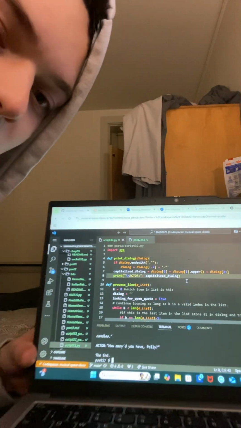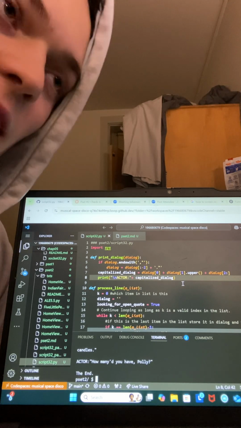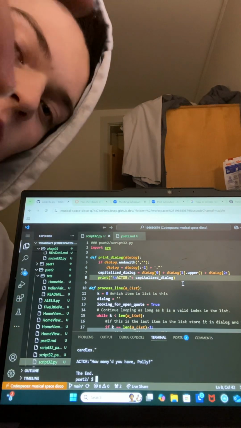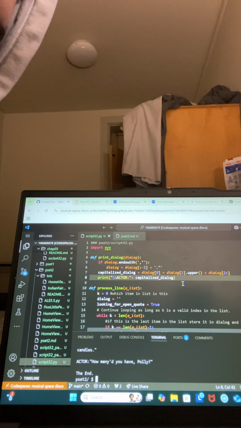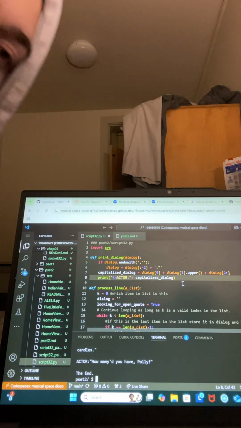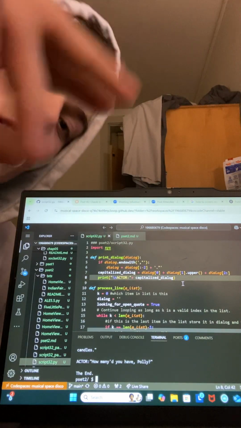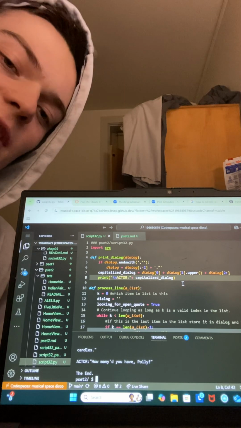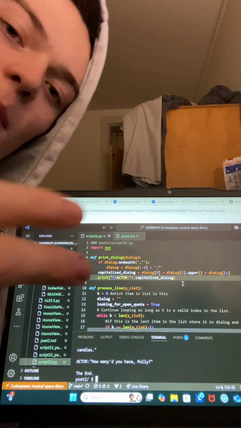Whenever we find our dialogue ends with a comma and quotation marks, we want to take the dialogue right up until the last two things of the line, which is the comma and the quotation marks, and then add a period and quotation marks. So that's switching out a comma for a period.